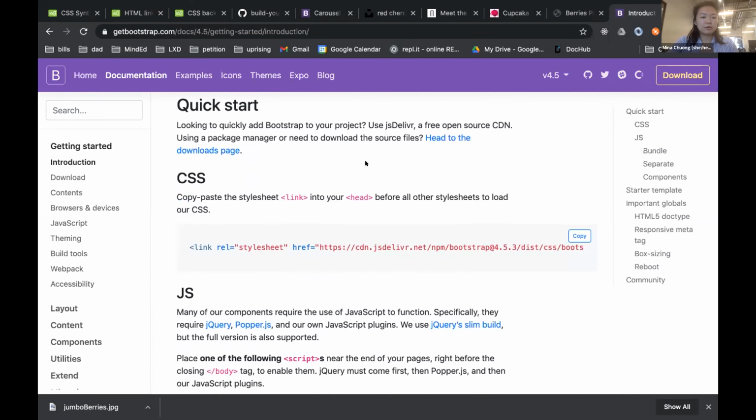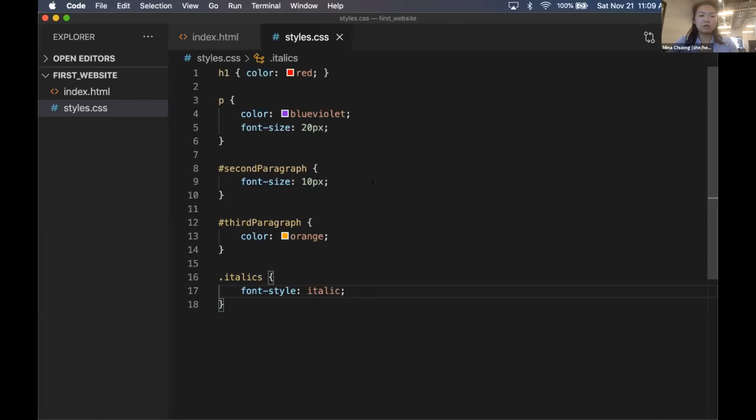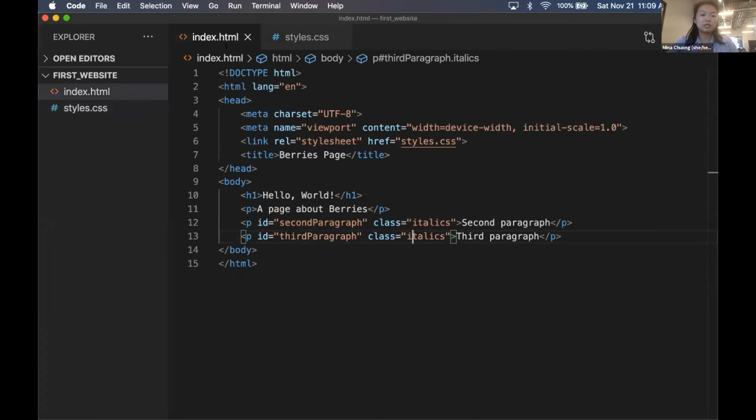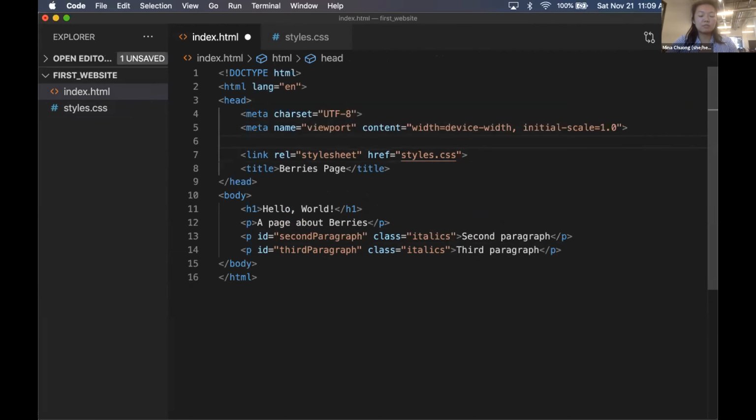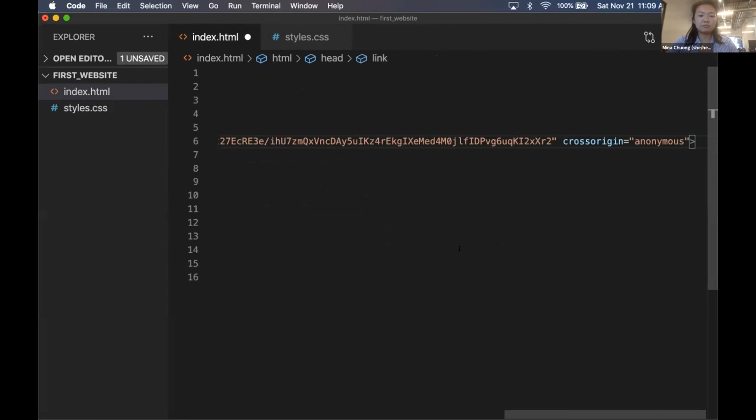Okay, so here, in order to get started, we need to copy and paste the link into your head element before all other style sheets load. So here we copy, we go into our Visual Studio, and because we already have an external style sheet, it says paste it before all of your other styles.